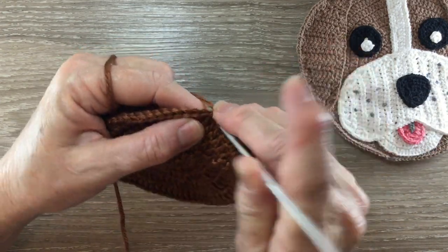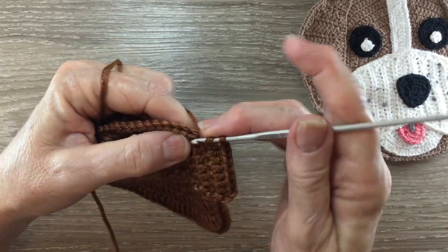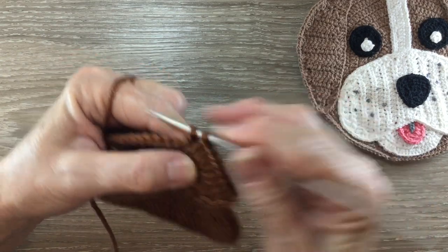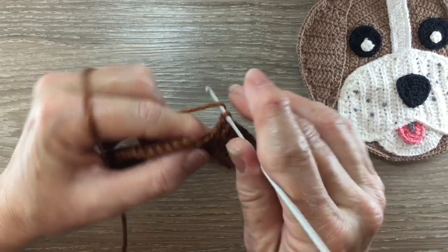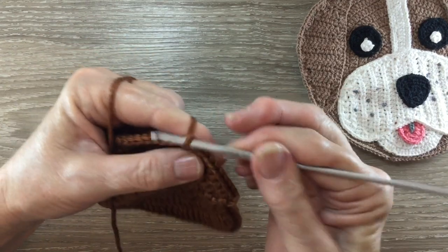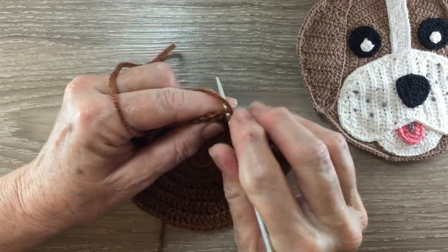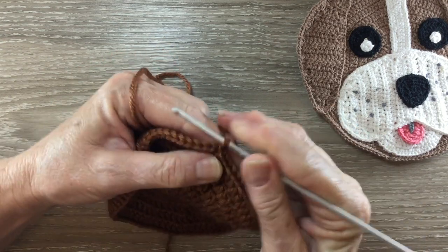1 double crochet into each of the next 4 stitches. And then 2 double crochet into the following stitch to the end of the row. So I'll work this row and I'll meet you at the end. At the end of the row, we join with a slip stitch in the top of the chain.